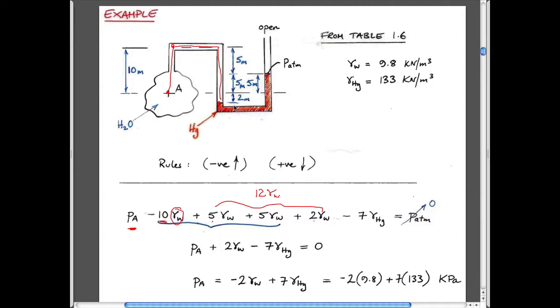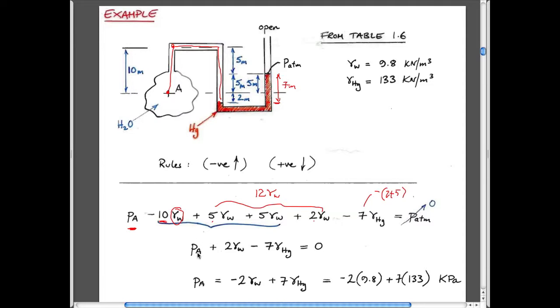Again, we can move across here in the same fluid to get to this point here. And now, to get to this elevation here, we have to go up 2 meters plus 5 meters, 7, you got it, which is this one here. So this is 2 plus 5. And then that equals whatever the pressure is here. If we're working in gauge pressures, then the atmospheric pressure is 0 gauge, right? 0 gauge is 100 kilopascals, or 10 to the 5 pascals. And so this is 0 if we work in gauge pressures. Then this will also be in gauge pressures.